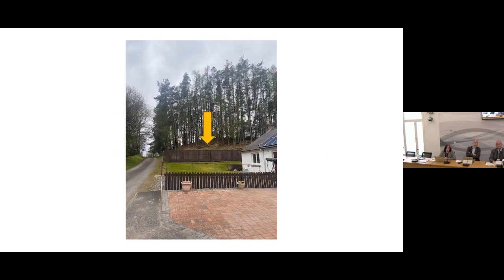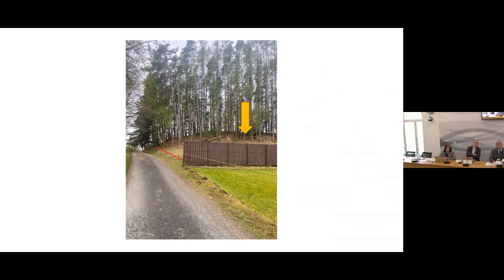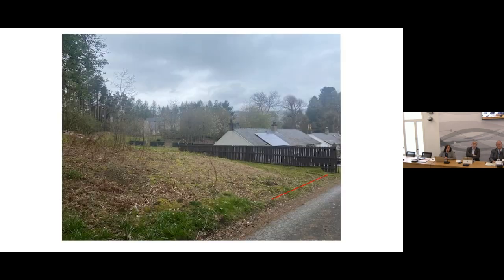Next slide. And then this is looking again from the opposite direction back towards the main road, where you see the end of the existing row of cottages, the appeal site on the other side of the fence, and the trees behind. Next slide. And then this is just coming in a little bit closer. So the red line there at the front of the site is where you would come in, access the site, and the house where the arrow is. And then again, looking back towards the cottages, where the access would be to the site, shown in red.